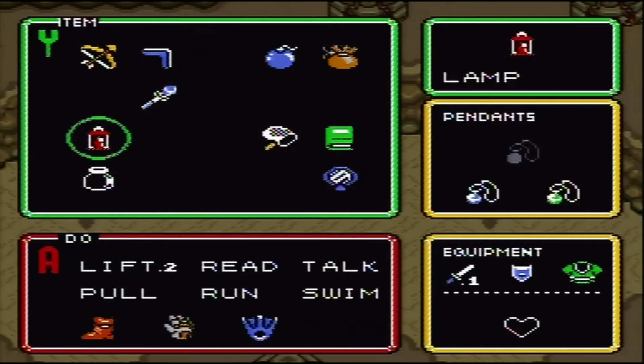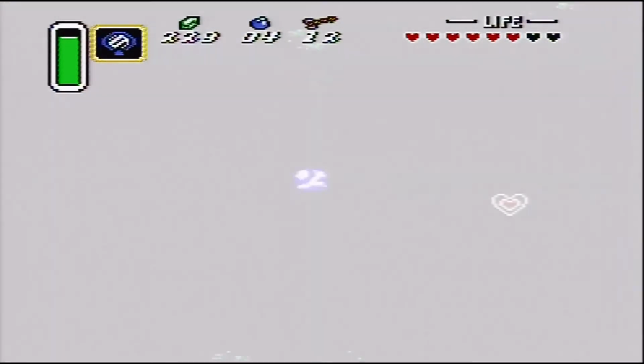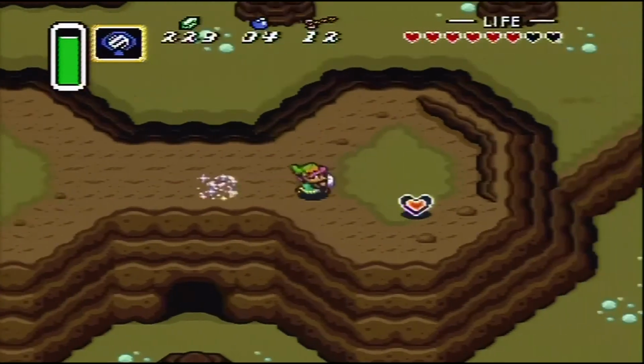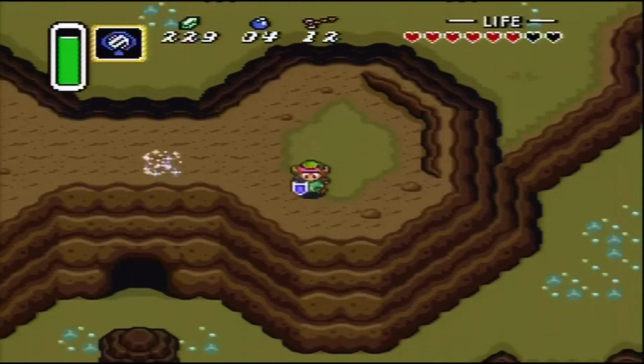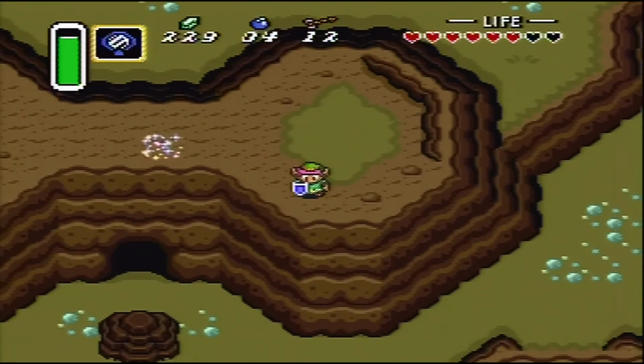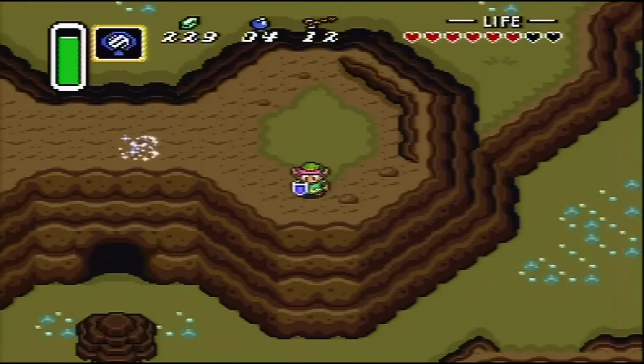So if we go roughly right here and use the mirror, like the old man said, we can actually go back to the light world. And we get a piece of heart. I think there's another piece of heart I could get on the mountain. Not entirely sure. Let me look it up really quick.